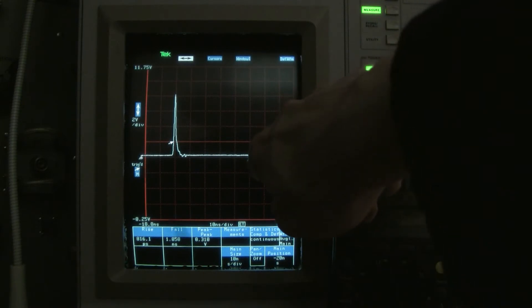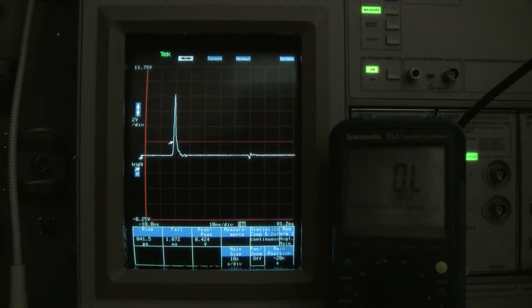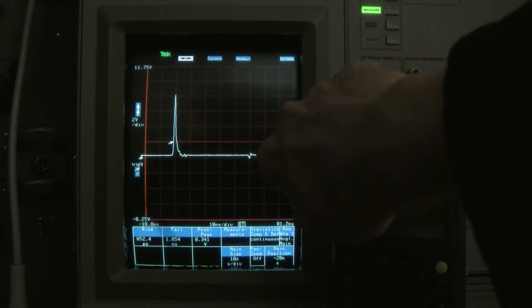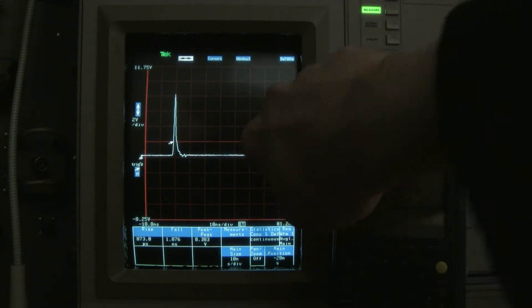This is the impedance bump here of the BNC itself and the barrel connector. So I've rotated this to balance this out, this piece of the trace, as far as I can into the impedance bump in order to verify its rough impedance. So this will be around the right impedance.